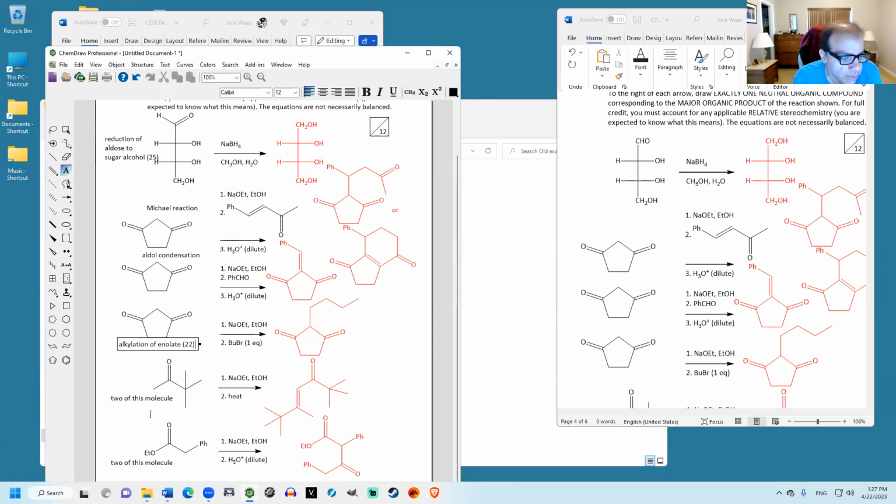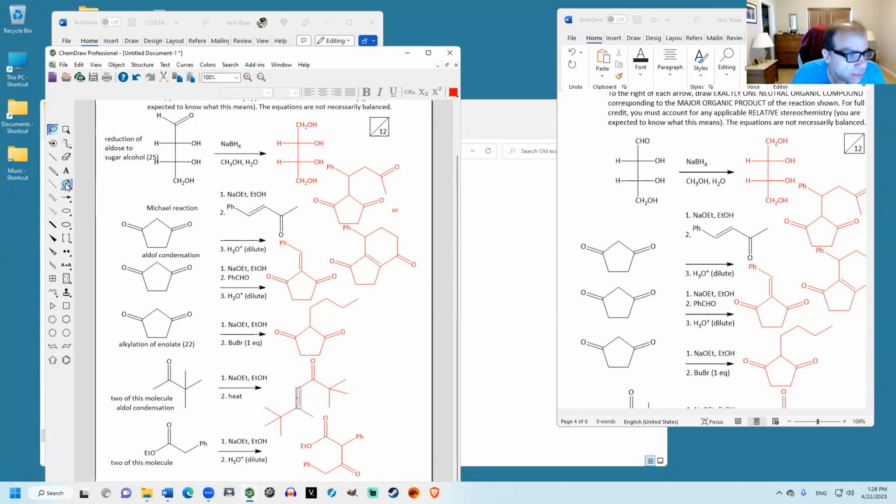The next one is another aldol condensation reaction. And the way I know that is because it says 2 of this molecule, and that molecule is a ketone. So 2 ketone-aldehyde molecules come together in an aldol condensation reaction. And here I even put heat just to drive the point home that we're going to dehydrate. I just didn't want there to be any doubt. So I mentioned heat. There's your new double bond that you get right there, conjugated to the carbonyl. So that's the aldol condensation product of that particular ketone.